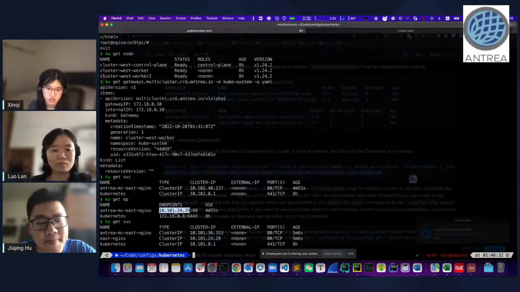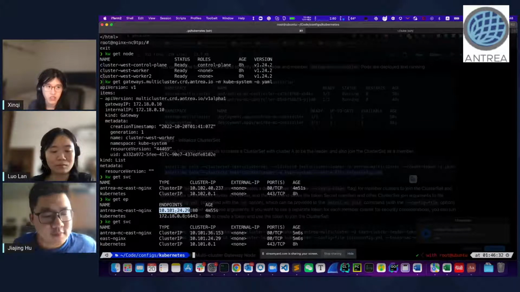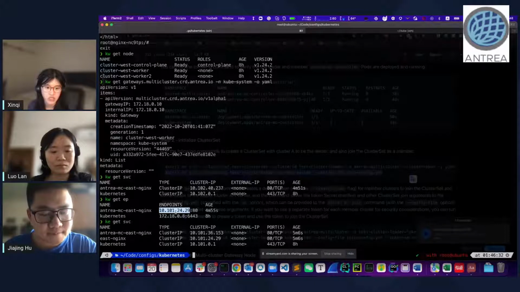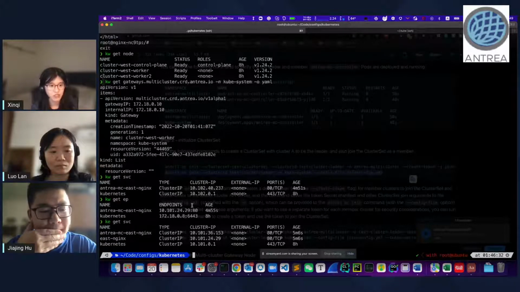It's the same. Okay, that is the controller that updates this part, right? So normally the endpoint is the pod that supports the traffic, but now since it's a multi-cluster service, the endpoint is the cluster IP of the service in other clusters. Yes. Okay, that's cool.